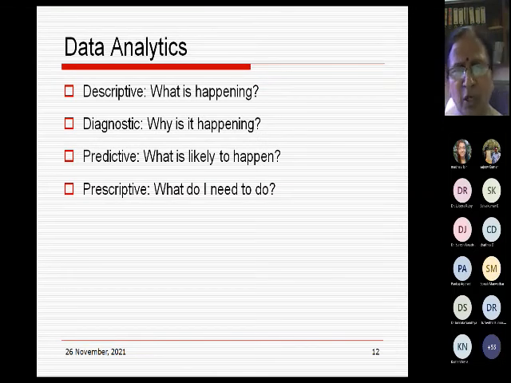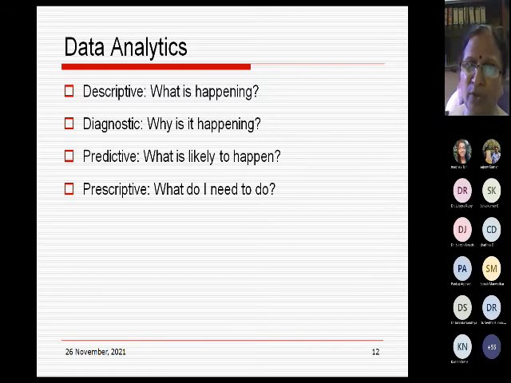The descriptive: what is happening? You do not try to analyze why it is happening, only what is happening. Number of times you are hearing the polls on the TV, maybe before the elections, you try to find out the poll results. That is what is happening. Any type of inventory control you want to find out, or at the time of COVID, you are trying to find out the number of patients coming in. So you're just saying what is happening. You say that there is an increase in the number of patients in the hospital. You do not try to analyze why it is happening. That is known as the descriptive.